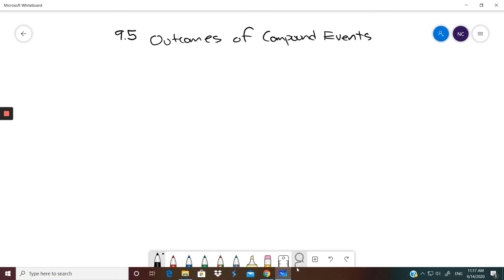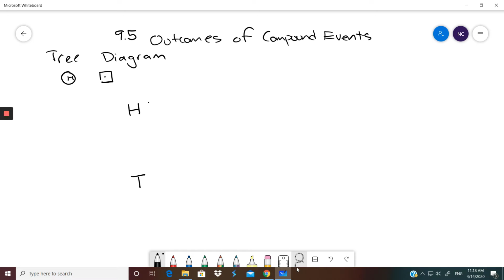Sorry about that. So now there are multiple ways to do this, and the first way is called a tree diagram. So let's just say we're flipping one coin and one dice. Okay, so the sample space for this would start with either heads or tails. Now the dice has 6 options, right? 1, 2, 3, 4, 5, 6.